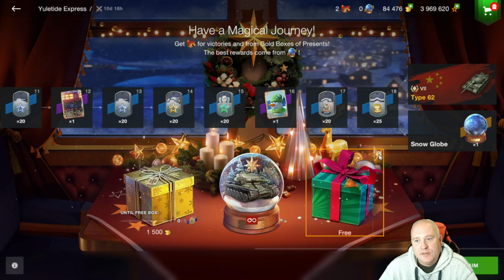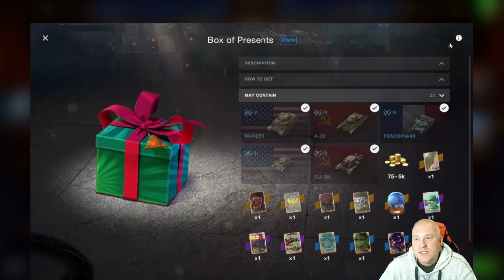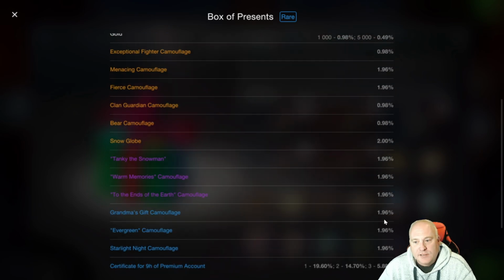Once you open this, it'll go down to 50,000, and you get 50 of those at 50,000 using free XP. So if you're someone like me with 4 million free XP, nothing to spend it on, I'm going to open up a lot of these containers. So let's see what's inside here. What I do like, if you drop one of these tanks, you're going to get gold in return. Again, very low chance of that. There is about, I think I added this up, 30% chance of getting a small amount of gold out of this, and only a 2% chance of getting the snow globe.